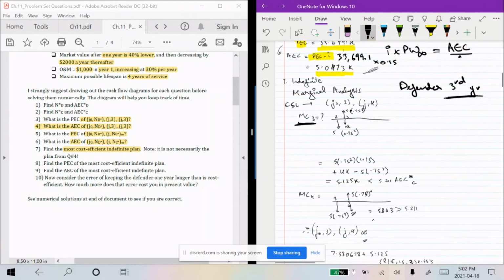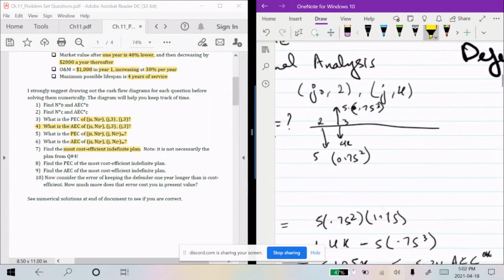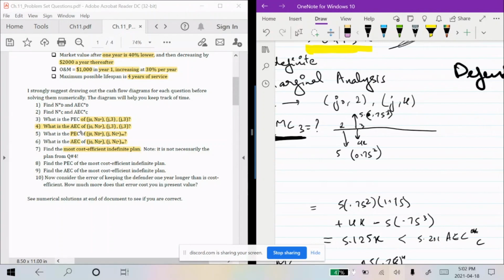In the third year, the cash flow diagram is going to look something like this. This is the diagram for the Defender, all right? I'll draw this part again. So this is the V2, okay? For marginal cost, we only calculate it for 1 year, from the second to the third period. Second to third period, right? So this would give us the MC3, marginal cost in the third period, okay?